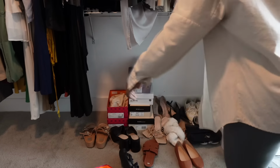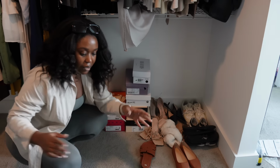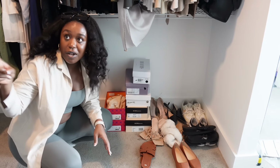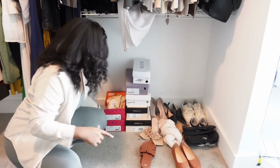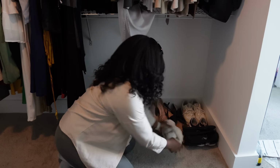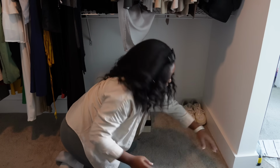Okay, let's move these so I can get the shelf in here. I feel like I almost need to open the plastic shoes. Before I start stacking stuff, I'm gonna open at least one of these boxes of shoes, and then I'll stick the shelf in here. So let's move these, and I'll end up getting rid of some of these boxes so everything can be in matching boxes. There's no way you need all these shoes. There's no way.